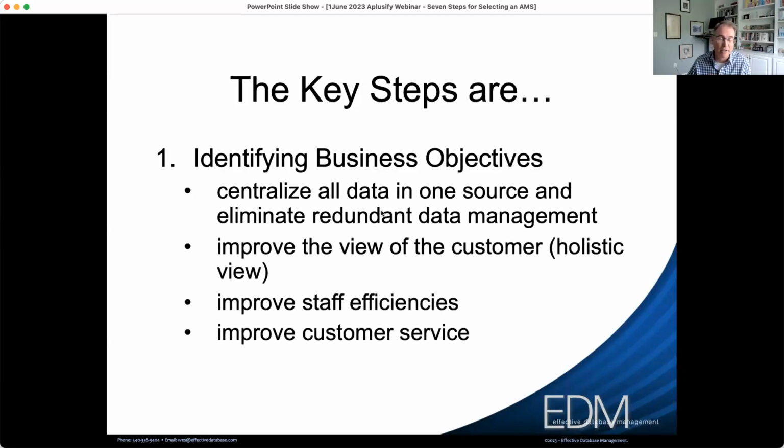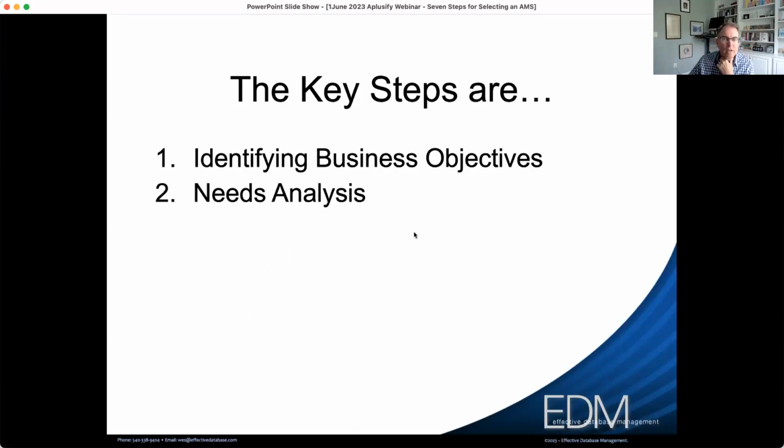Yeah, I think that's a great point. It maybe goes without being said, but it needs to be said anyway. It doesn't matter how good your system is. If your staff isn't actually going to use it, then you're not going to get much value from it. Thank you, Paul.